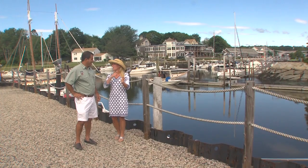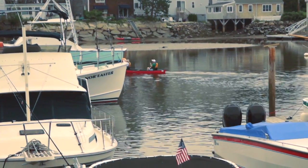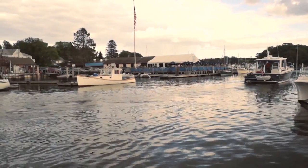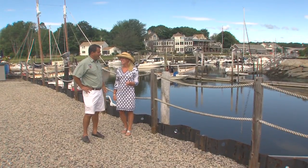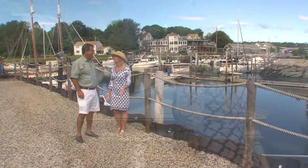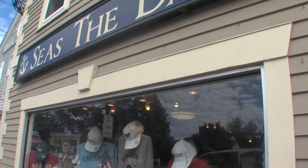So we've made a loop, and we're now on the other side of the river. Exactly. Looking back at Shipyard Shops and Federal Jacks, and down the inner harbor, and then out to sea. It's amazing, we didn't cover nearly all of what you could see. No, you never can in a destination. It's so sad, but hopefully people will see this and want to come. So tell us some of the things that you think are must-haves that we weren't able to do.